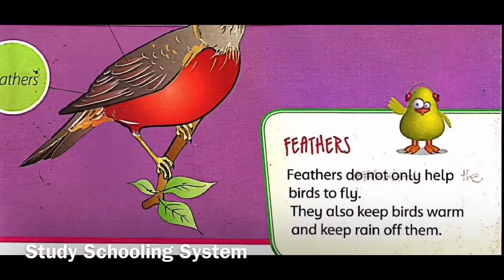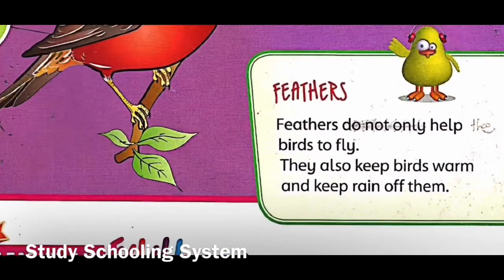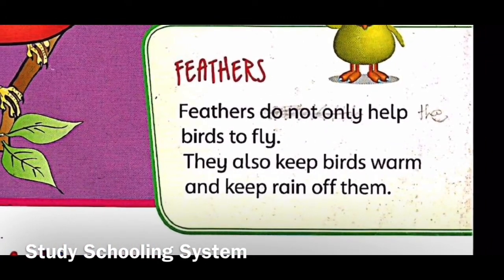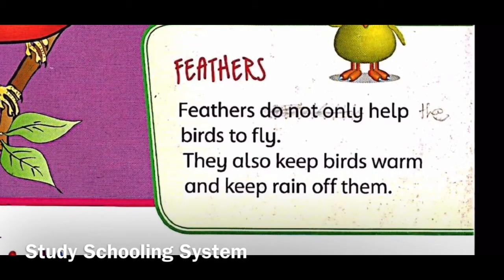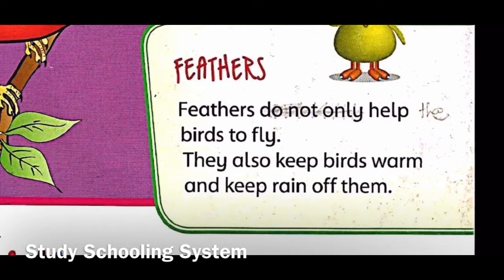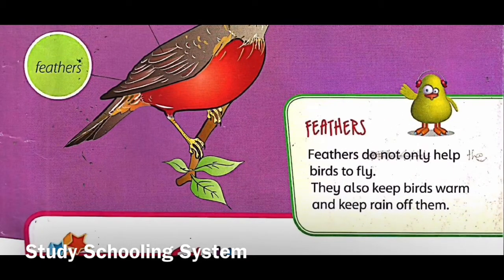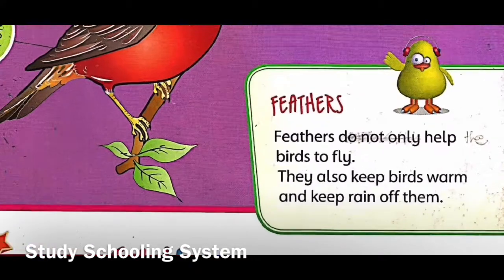Now you can see this box tells us more about feathers. Feathers do not only help the birds to fly, okay, they have other functions. They also keep birds warm and keep rain off of them. So if you remember, we discussed that other animals, they have hair or they have fur, and what is their function? To keep the animal warm, and the same thing to keep rain off of them.